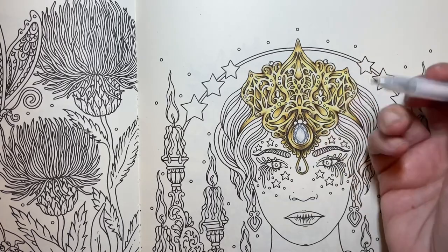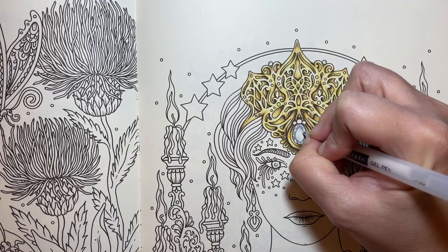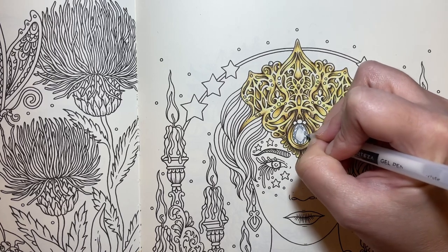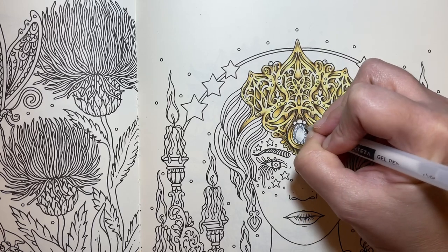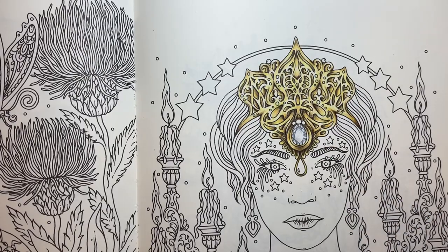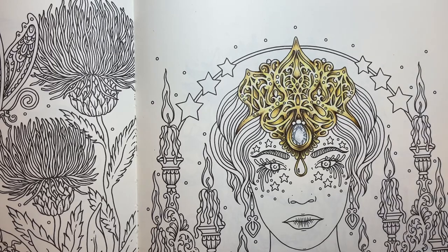And then a lot of the times what I will do is add a little sparkle shine. I much prefer doing this with the Posca, but we'll try it with my gel pen. So you might not even be able to see that. That's going to be hard to see, but it's there.